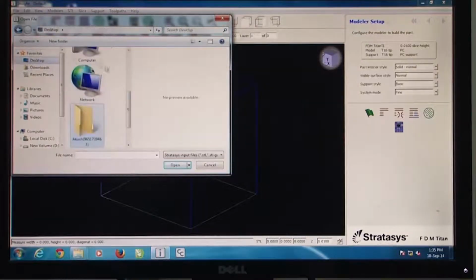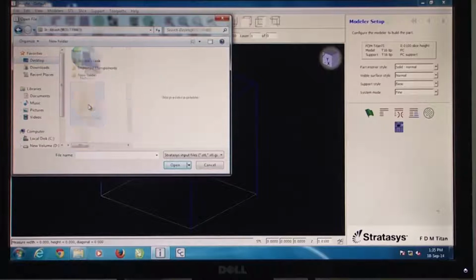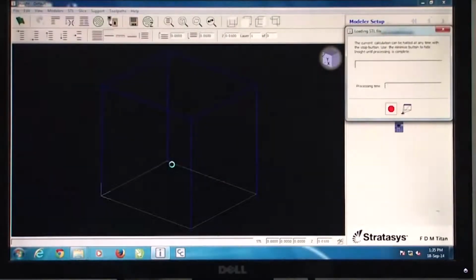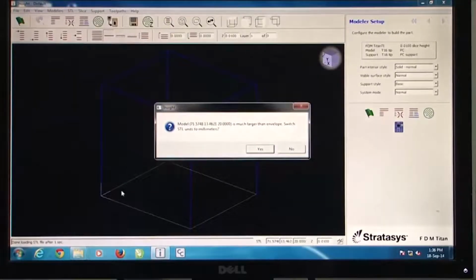we go into this desktop, and then there is a folder which is there through a drop down menu. Okay, and then there is a crank final position. Okay, and there is a small part which is there, you will see, which we want to build using this system. Okay, so we open this file and transport this back to the scale.